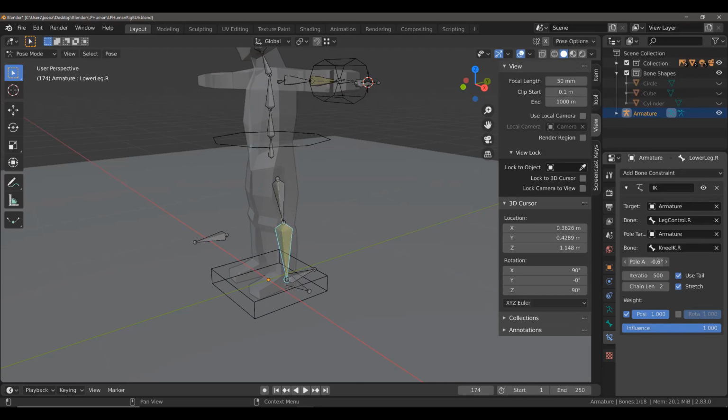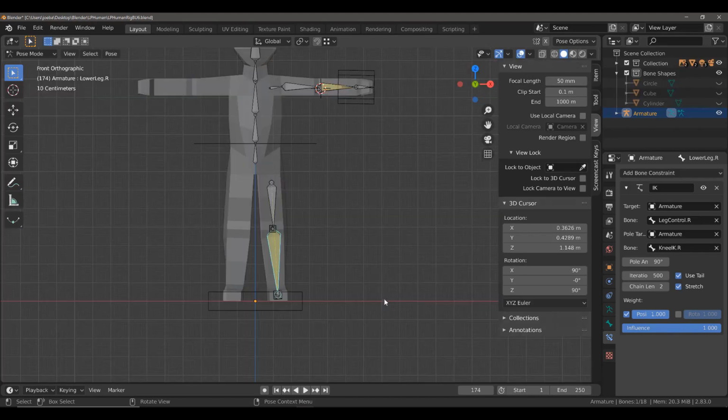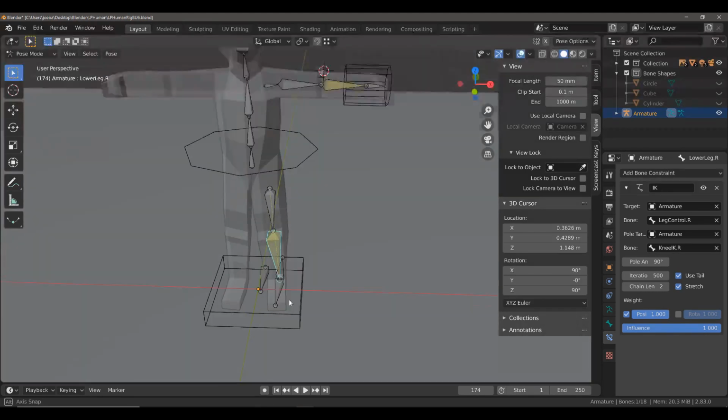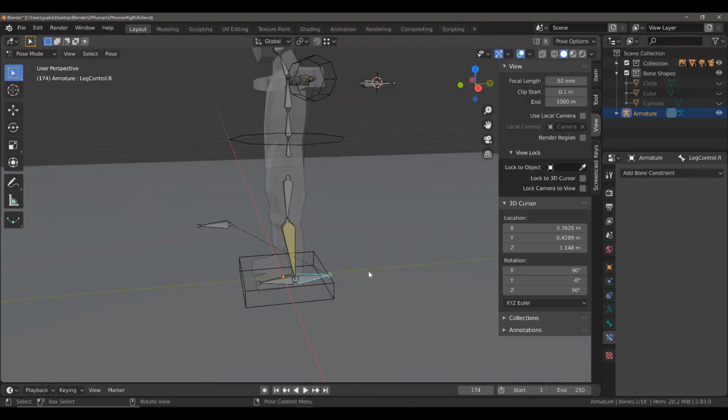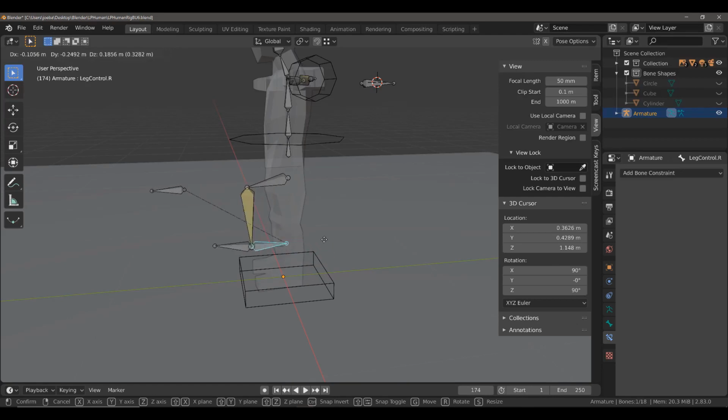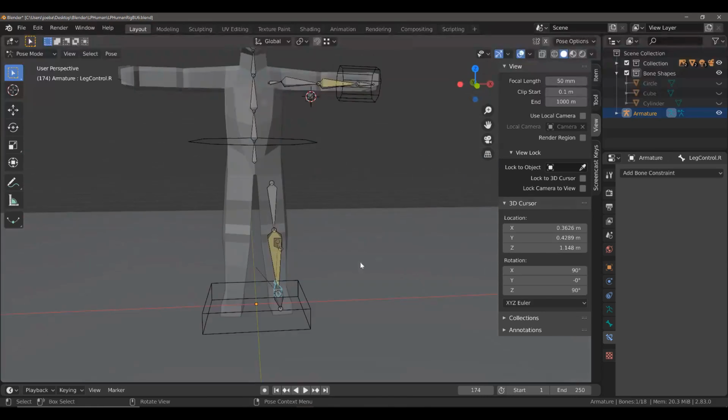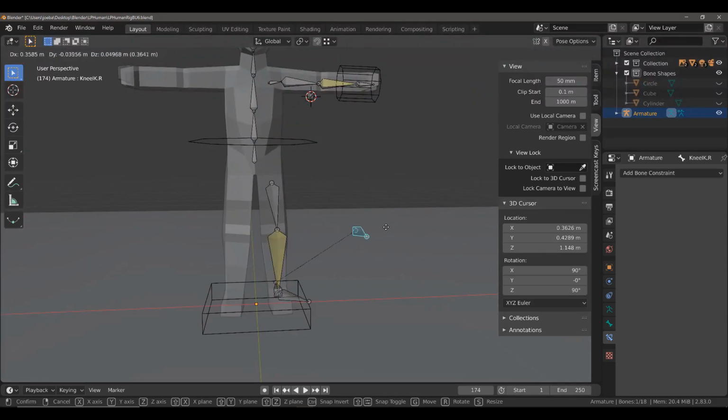Now the pole angle, you can actually see this more visually because the foot bone here is actually pointing in the incorrect location or direction. So adjust this to about 90 degrees. View it from the front. That looks pretty good to me. And then what we can do is take this bone here and hit G, and we should get this kind of behavior for our leg. We can also take our pole target to rotate the armature bones for the leg.